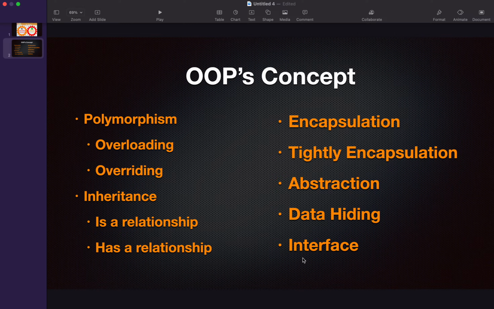And now let's discuss the next one, that is abstraction. Abstraction is a process where we are hiding internal implementation and just highlighting the set of services that we are offering. And in Java, we can achieve abstraction in two ways. First one is interface and second one is abstract class. So now let's see how I have implemented it in my framework. Then we'll discuss how the Selenium guys implemented abstraction in their framework.